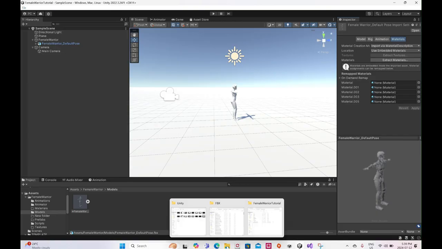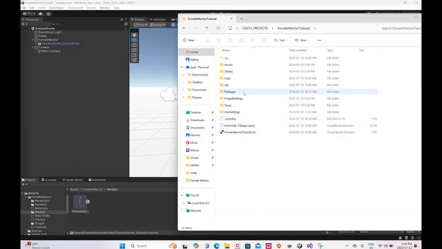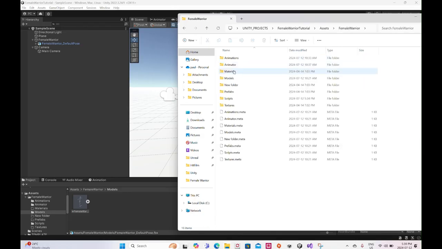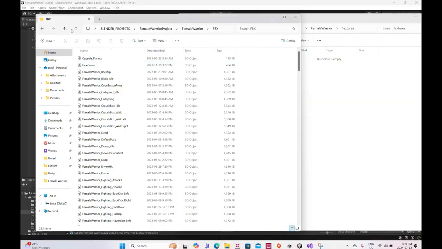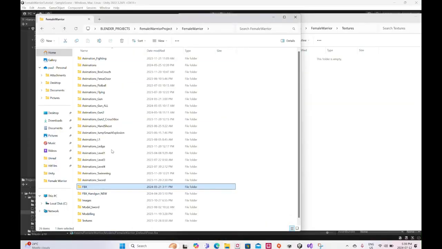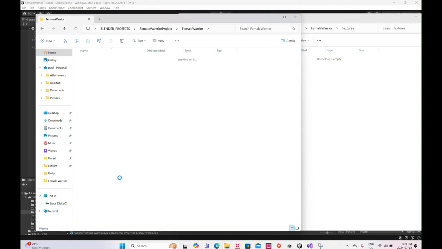So what I need to do is go to assets, textures folder, and dump those textures in there.